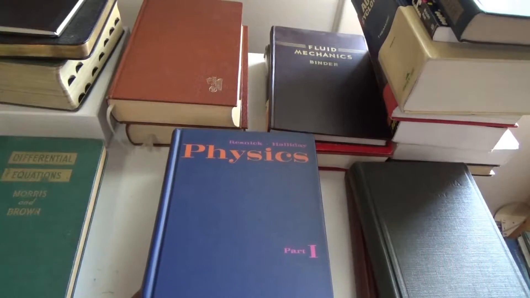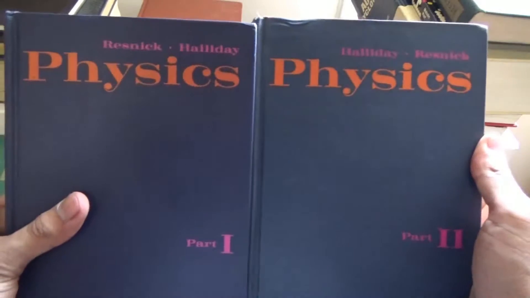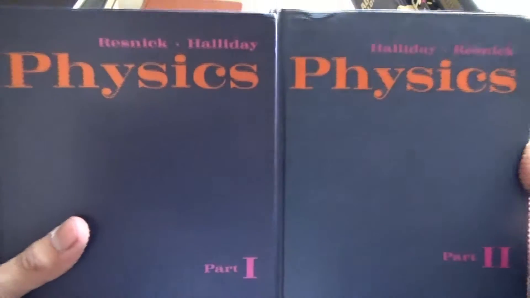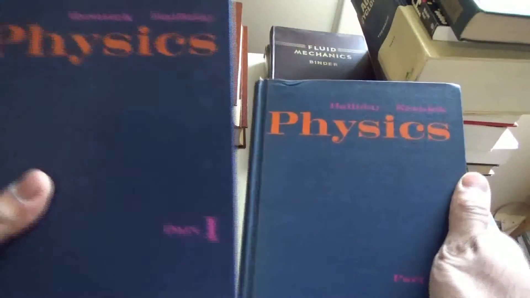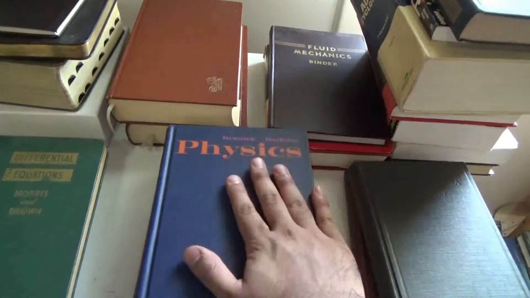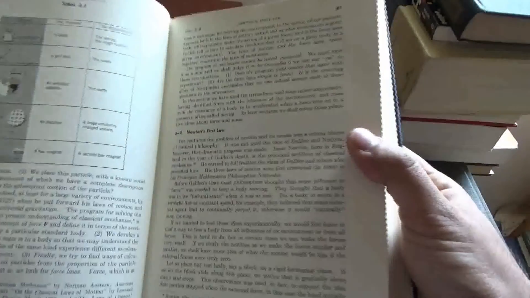Next up, we've got some physics books. I got these at a book sale at U of I. Physics 1 and 2. So these are basically your Mechanics and Electricity Magnetism books. This is Mechanics. This is Electricity Magnetism. These are the Halliday and Resnick books. These are the gold standard of physics textbooks. And they are very well written. I enjoyed reading these a lot.